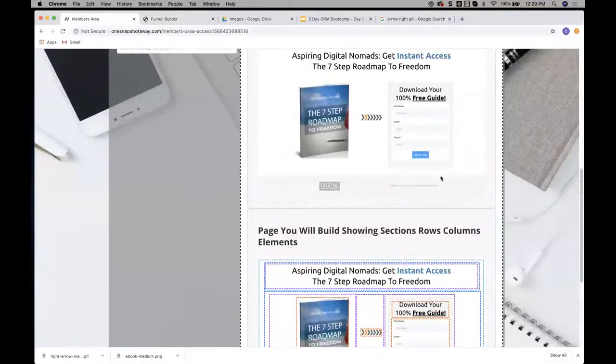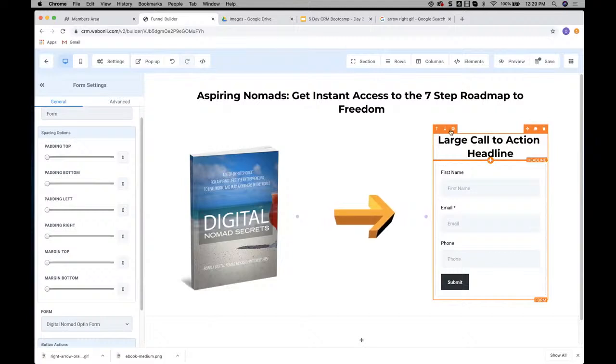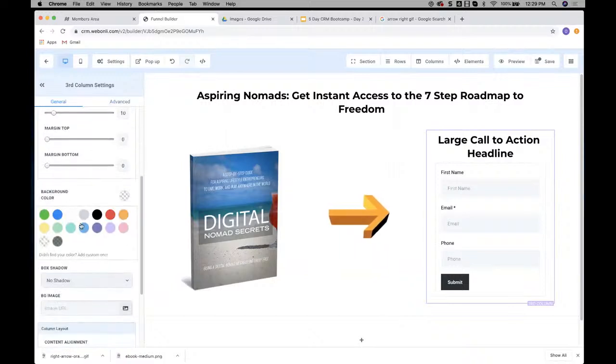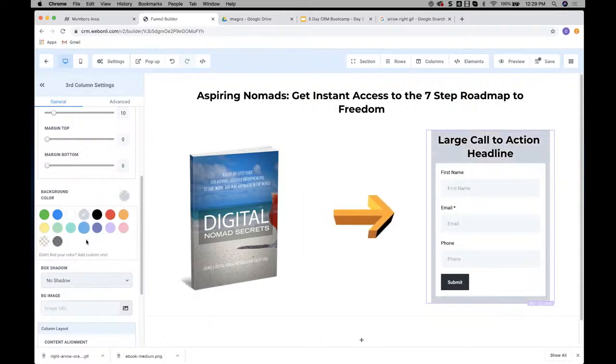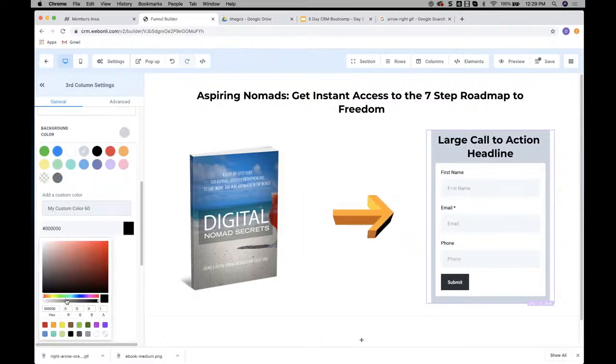I noticed over here that there is a gray background, right? So that looks like it's on the column. So the column is purple. So we'll head over here, we'll scroll over it, and we'll find that column control, right? So we're just going to find the column control, click on it, and then it kind of holds it in place. So we head over here, and it's got this gray color. So there's a little bit of gray. If you want to add your own custom colors, you can go ahead in here, click the color picker chart, and you can go ahead and pick whatever color you'd like to choose. Okay, so there it is. We'll just take that color right there. That's looking good for me.